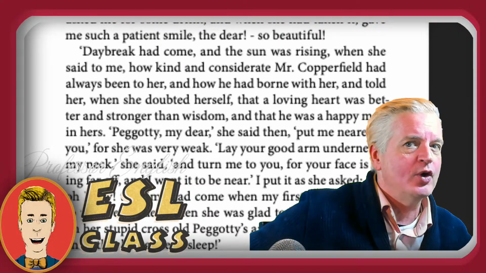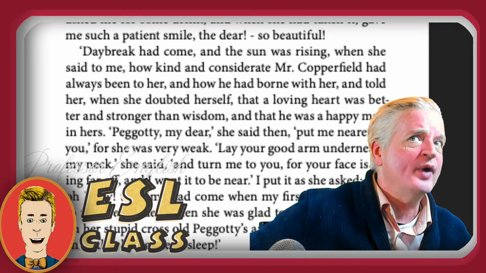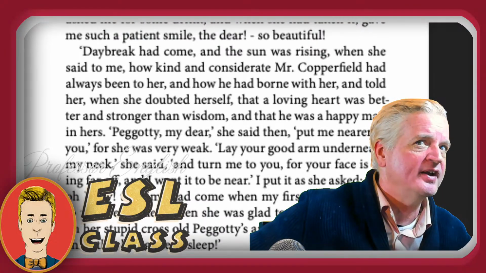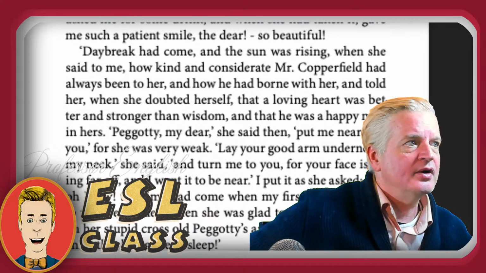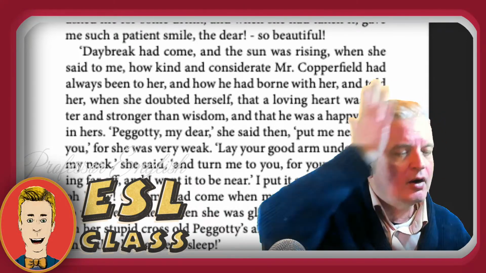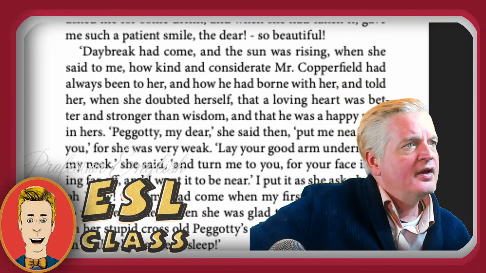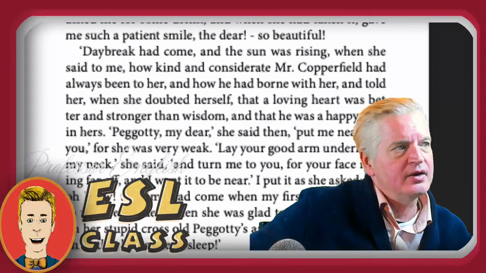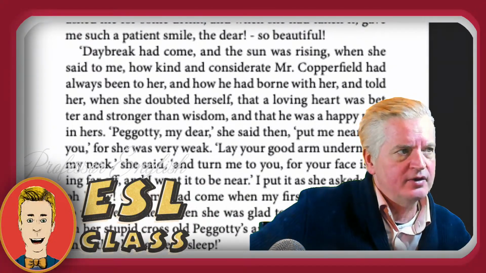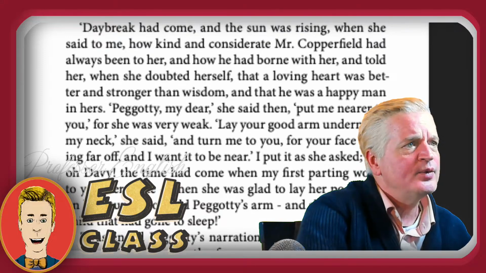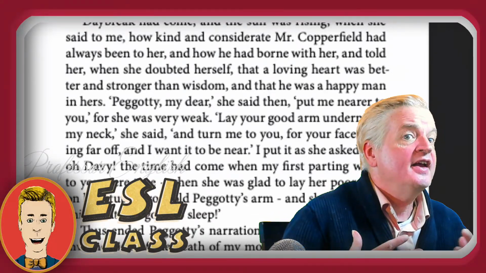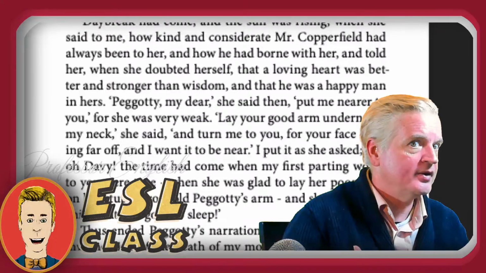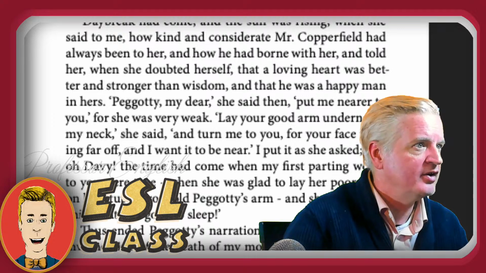What that means, how he had borne with her, is how he tolerated her mistakes, or he tolerated her stupidity. And told her when she doubted herself, when she would say, "Oh, I'm so stupid," that a loving heart was better and stronger than being smart. And that he was a happy man in hers. So the first husband, Mr. Copperfield, never called her stupid. He was always very happy with her and encouraged her and made her feel good.